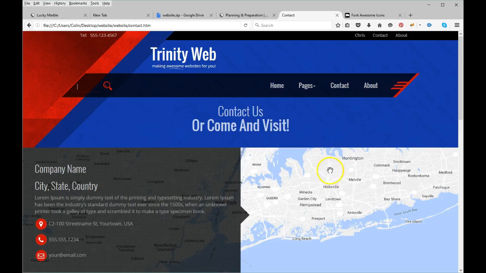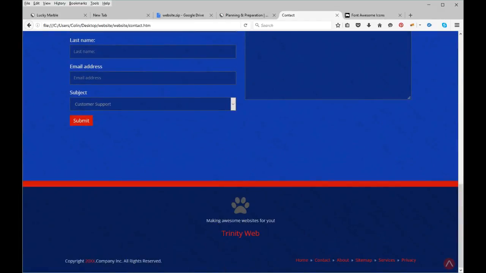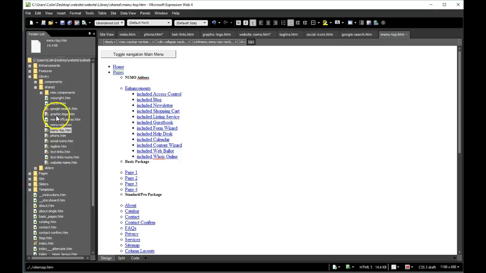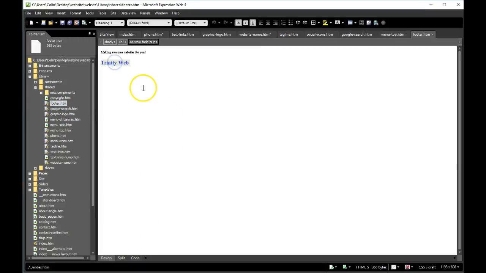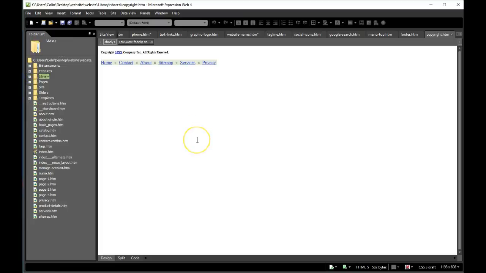Okay. Now finally, if we scroll down here, we have our footer and copyright section. That would be this area right here, and the copyright down here. If you open up the footer, that's the website name, and if you open up the copyright, that's the piece of text. It's all just text related at this point. You can just change the text in these include pages and you're good. Now that's the general overview of how a web template is put together. Things that are used over and over again are global assets or global includes. You can change them within that library folder, save, and they get updated across the board.